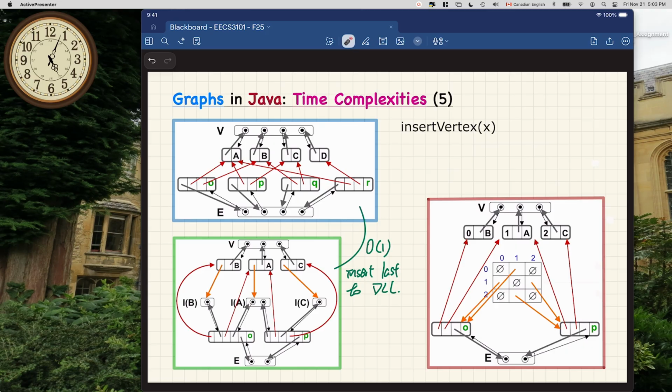I heard n squared as well. Okay, let's go with the first one, right? So maybe you haven't thought deeply enough just yet. If you actually want to add a new vertex, you basically want to grow the matrix. So we used to have 3 by 3. Now, since there's going to be a new index, for example, 3 here, and also 3 here, that means it's going to be basically 4 by 4, conceptually.